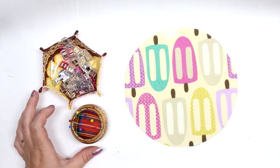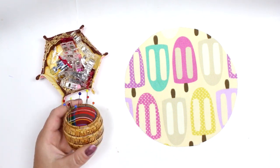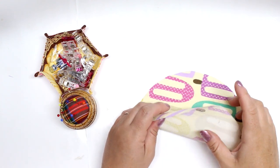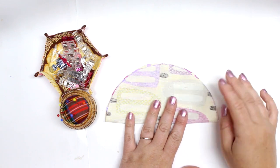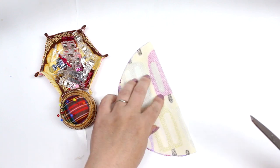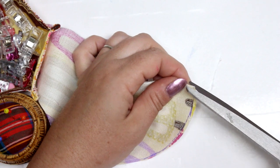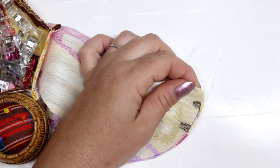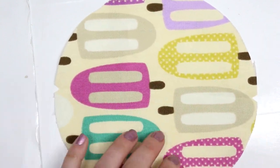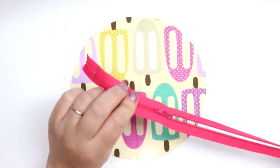If you're a beginner sewer, this project might be a little fiddly, so I definitely recommend having some clips and pins. If you don't have clips, you can use binder clips or clothespins — just some sort of clip. Next, we're going to fold the outer circle in half and snip little triangles at the halfway points. These are just markings for when I go to attach the outer bowl, as you'll see very soon.